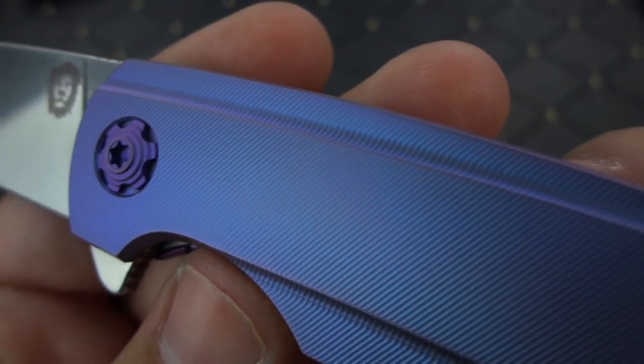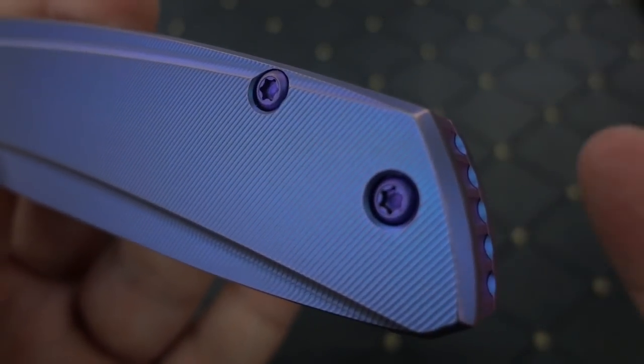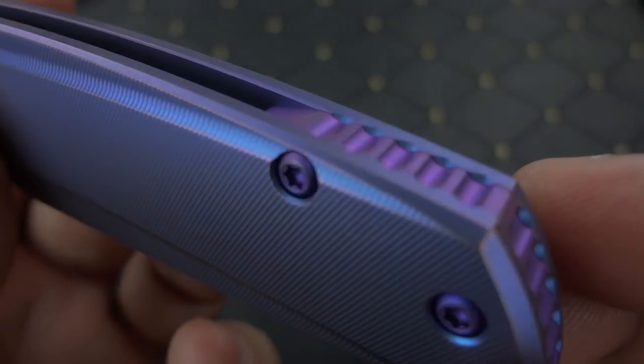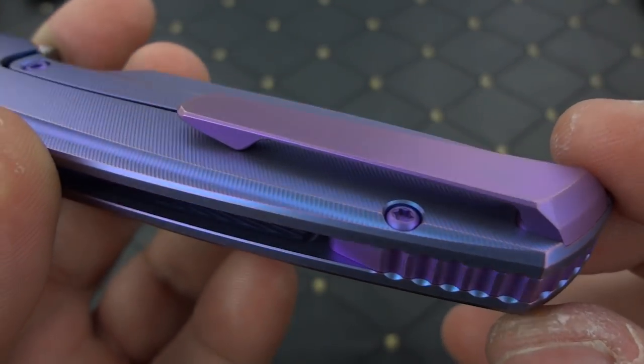Beautiful anodizing. Love the milled patterns that are done into these. And again, you can select, or I don't want to say dictate because that's really for custom orders, you can select from different milled patterns in your titanium. Look at that color shift. So sexy.